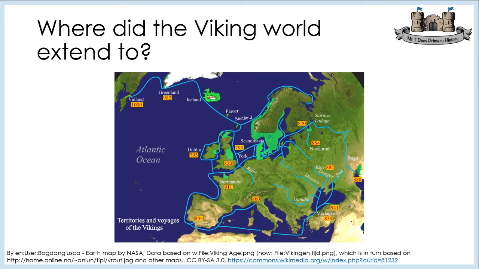When I've taught this with children, their instant reaction is that the Vikings would have raided Baghdad because they are aware of that reputation the Vikings had, and also they would have studied the Viking raid on Lindisfarne. But by incorporating a better understanding of mapping and that locational knowledge, it becomes really obvious as soon as you ask the question, why would the Vikings sail around the entirety of Europe on the off chance you might get something good to raid and steal? It puts that doubt in mind.